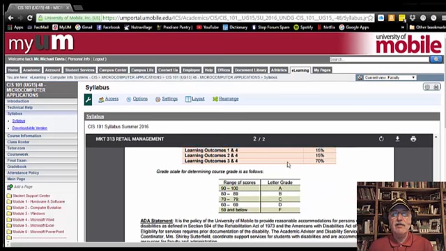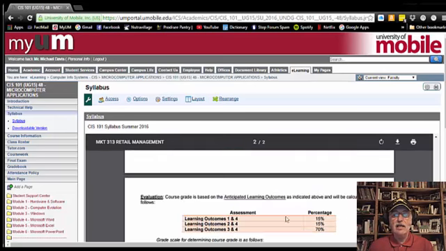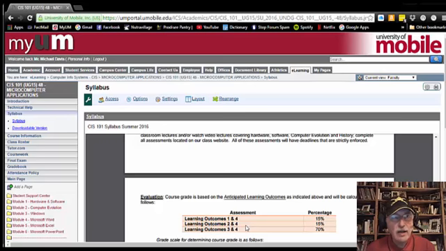I see here the way the assessment is calculated. Learning outcomes 1 and 4 count 15% of your grade. Well, I'll tell you what learning outcome 1 is. That's the hardware and software module of our course. And then learning outcomes 2 and 4 are 15% of your grade, and that is module 2 of our course on the evolution of the computer.